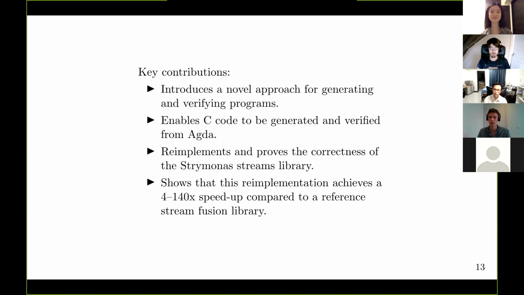Currently, the C fragment is quite limited, but as I mentioned during my presentation, it's able to implement firstly the staged power function, which is a fairly simple program, but also these stream computations, which are less simple. And even though the fragment of C is quite small, you can still have both terminating and non-terminating programs. The main limitation is no dynamic memory allocation, and that includes dynamic functions and higher order functions.